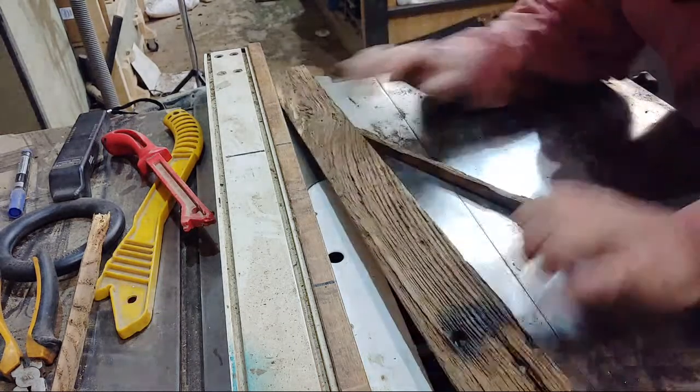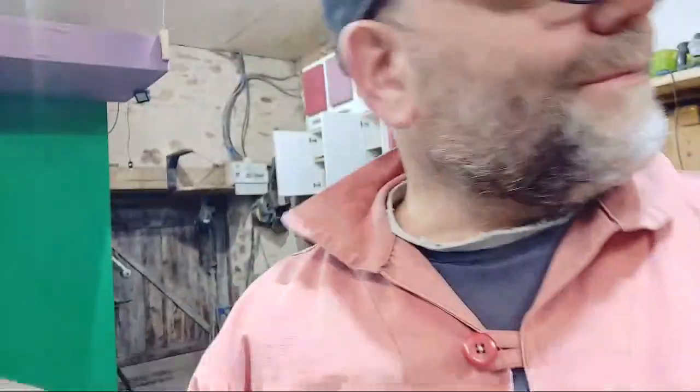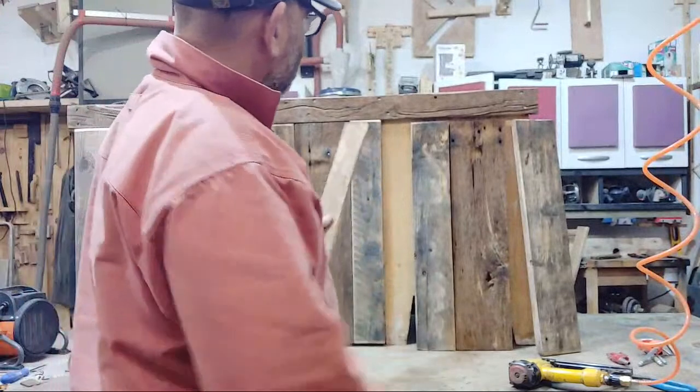Sometimes when you're cutting this sort of stuff, you might have killed the blade by then, because obviously you might have got a nail in it. Not a great idea, no. So I took a little bit off that one, so that gives me a little bit more room. Not a lot.